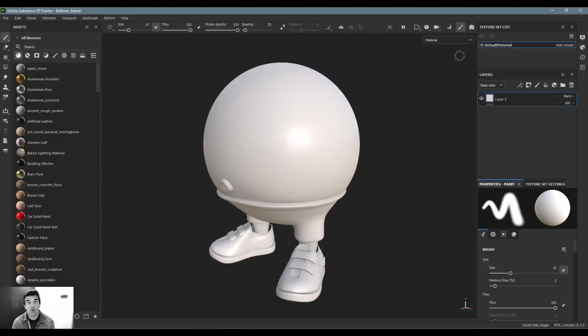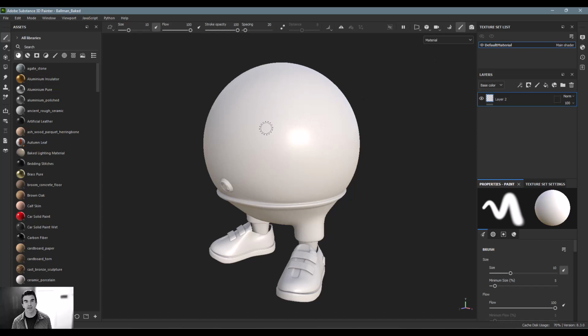All right, we've imported our model, we're ready to go. Now I want to talk to you a little bit about something that may feel a little bit intimidating or scary if this is your first time working in 3D, and that is the idea of UV maps and texture maps. So whenever you're creating a 3D model, you need to go through this process of UV unwrapping, and I'll explain what that means.